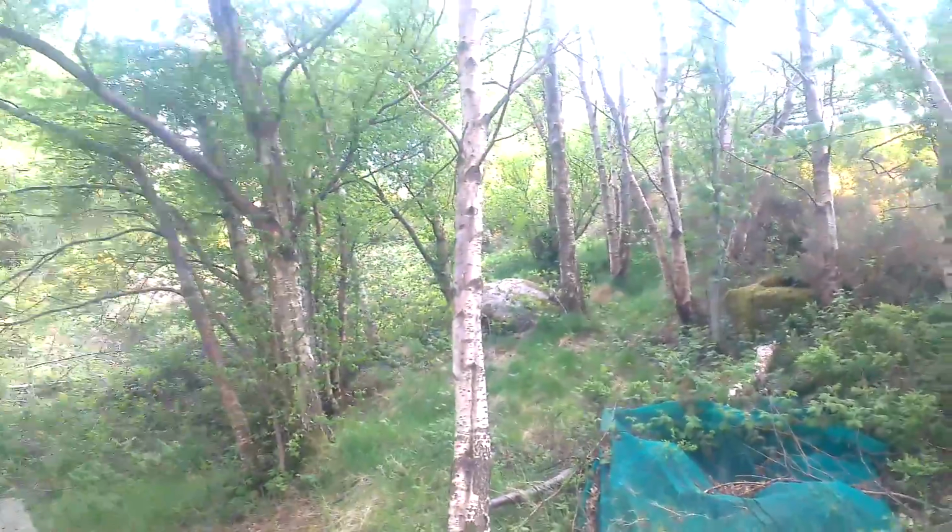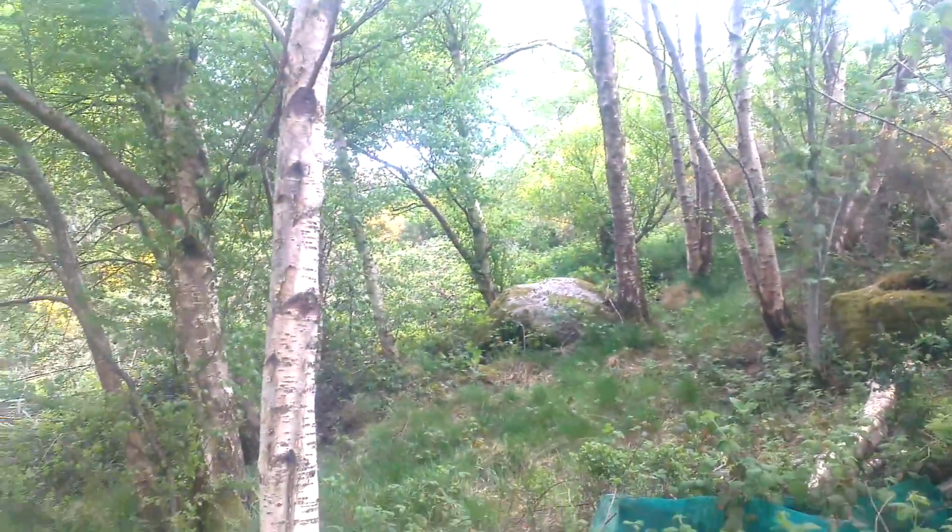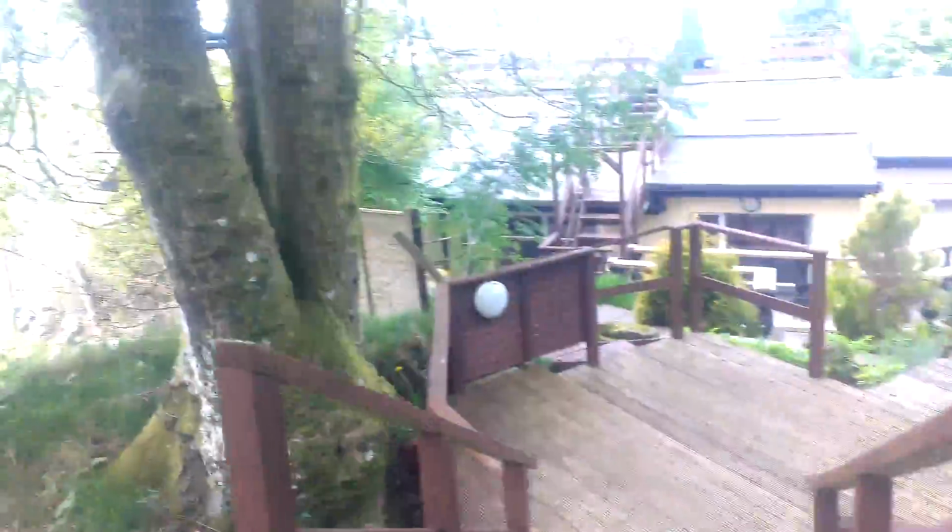This here is a lovely, lovely spot. Very mature trees, our own little forest up here. That field goes back a few hundred yards anyway. You can see the remnants of a swing there from when we were younger. Obviously a great spot for a swing. Very old oak tree.